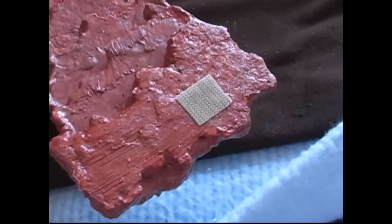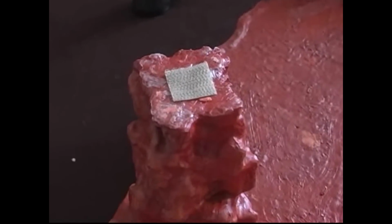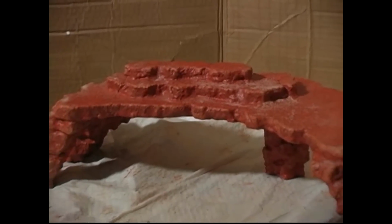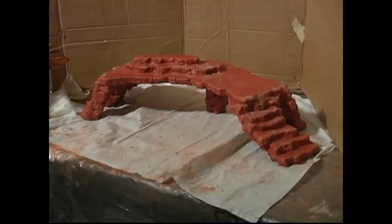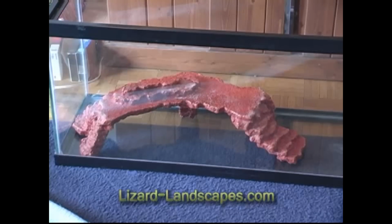And we'll go ahead and put this in the tank. I'm going to use some strong Velcro at least a couple of different places. Put that on the bottom of the tank and then the structure. And there you have it. Your finished product. You officially have no excuse for not putting something interesting into your lizard cage, as it doesn't get much easier than this.